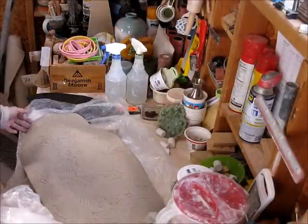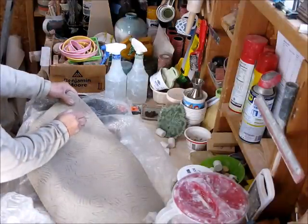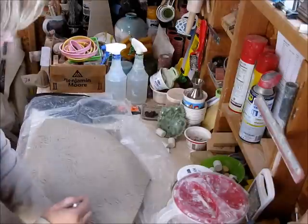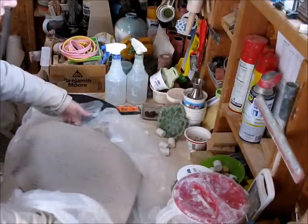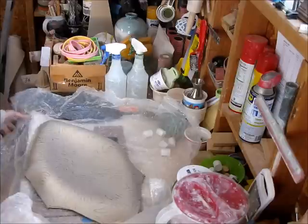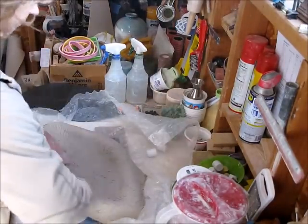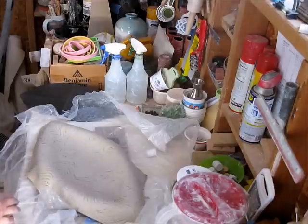So here is my form draped on here, and before I do the drop, I'm just going to cut a little bit of the excess off. Okay, so my next step is to actually let gravity do its work here, and I'm just going to take it and I'm going to drop it. So I think this is good. This is where I want it to be.